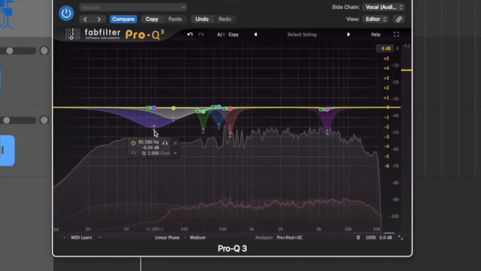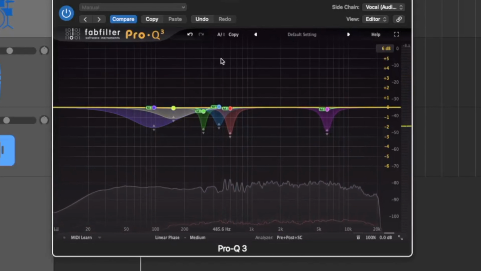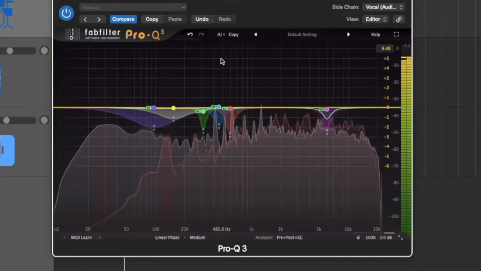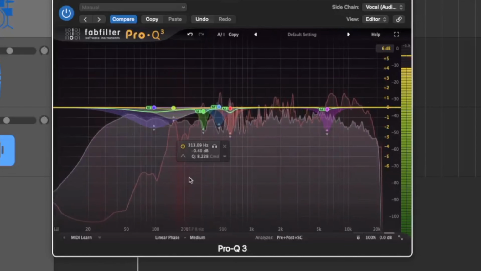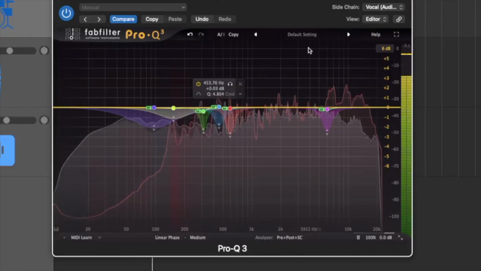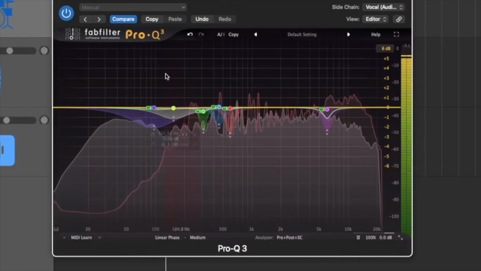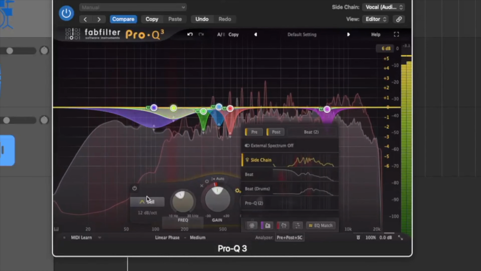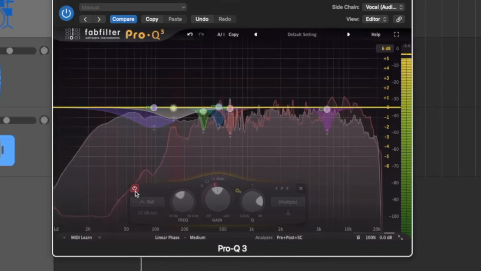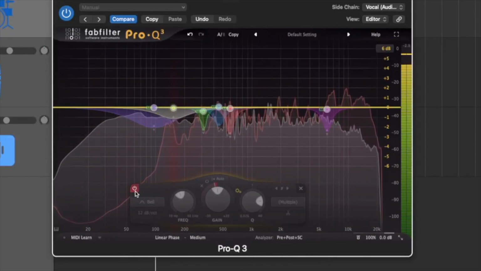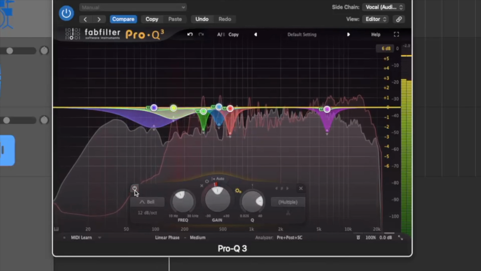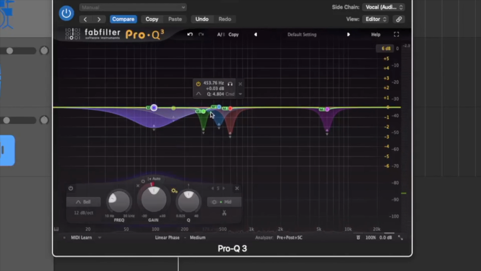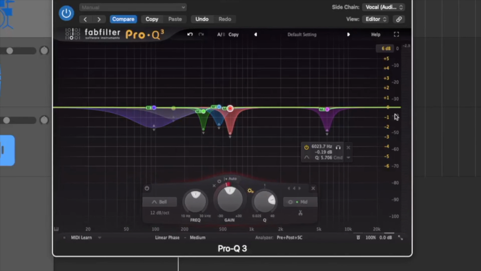So right now, the FabFilter Pro Q3 helps us a lot to understand which frequencies are the ones that are clashing a lot. Here, for example, we have some frequencies. And if I deactivate all of them, I'm doing this on purpose on most of these EQ points on mono.